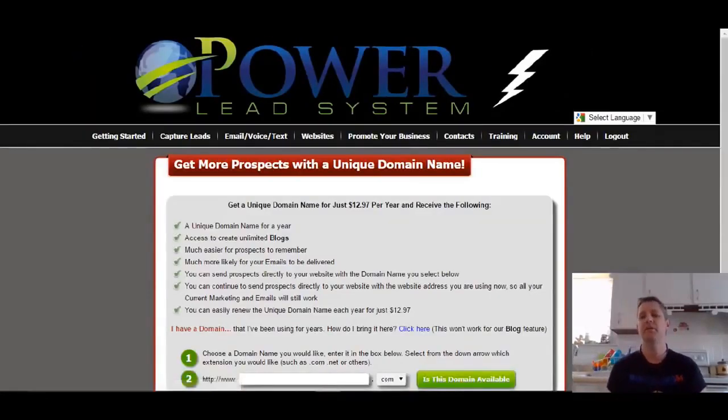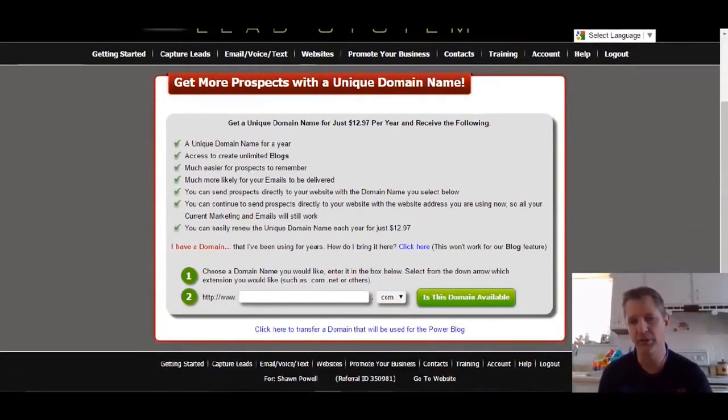Okay. Now, the reason I told you this could vary earlier is because depending on where you want to get your domain from, to be honest. Now, in my opinion, to keep this simple, this is $12.97. Y'all, you might find somewhere else for 97 cents cheaper a year or something like that. If you want to go get it from somewhere else, that's fine. The problem is every domain from different locations are going to affect how to put it in because they're different. You understand what I'm saying? This right here is already built for Power Lead Systems the way it's done.